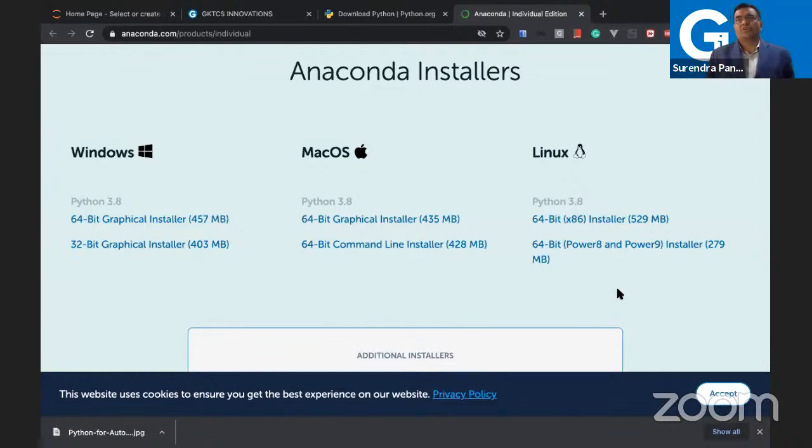Now here you do not require to install Python separately. When you are installing Anaconda, it also installs Python. So this is another way to install Python plus libraries, which include 800 plus packages. Very interesting, very useful. You just need to download and install, and you can start your career in Python that way.